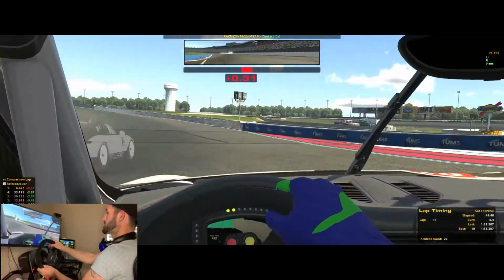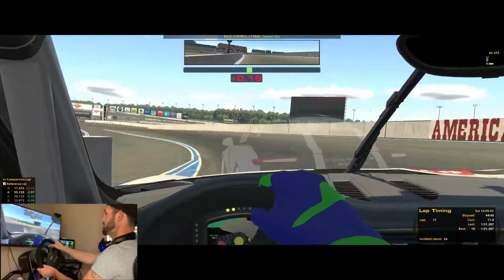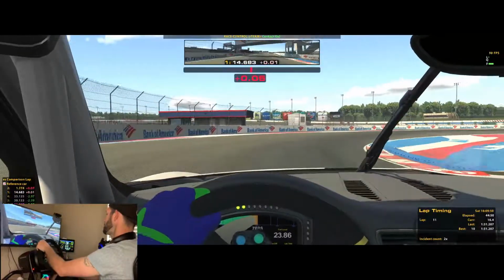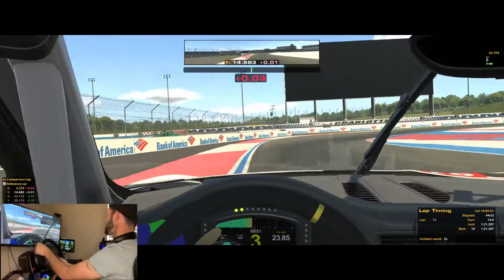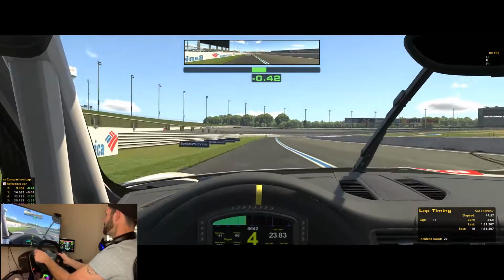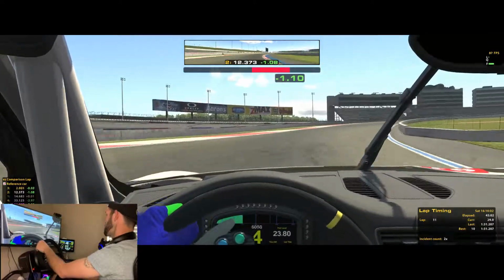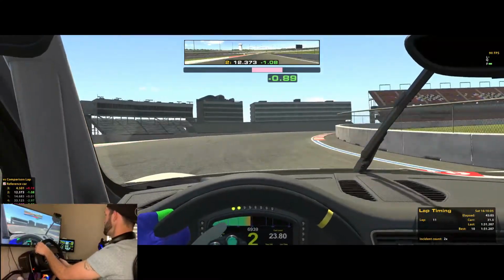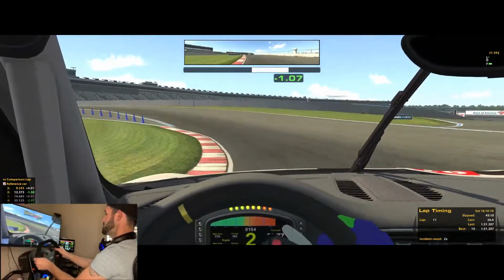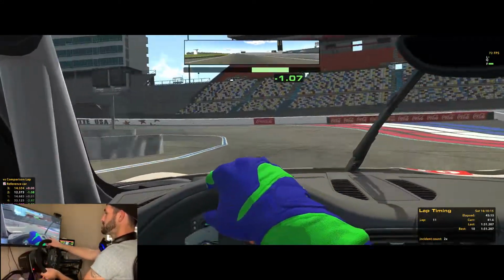Oh my goodness, the brakes on this car do not belong on this track. I should have just stayed in the Ferrari. It's funny because it glides through the corners wonderfully, but then when I need to really stop, I'm used to being able to apply a lot of pressure and apply it quickly, and it just does not stop that quickly. There was another spin that the wheel let me know I was about to have.